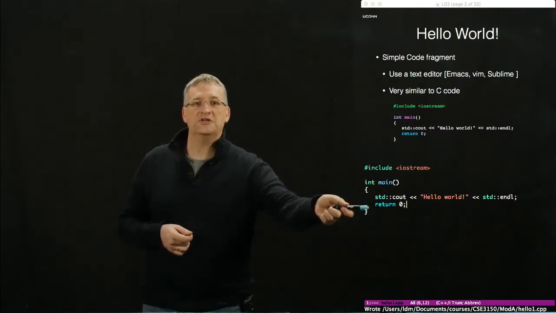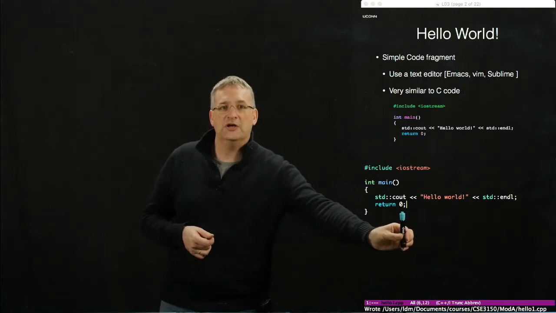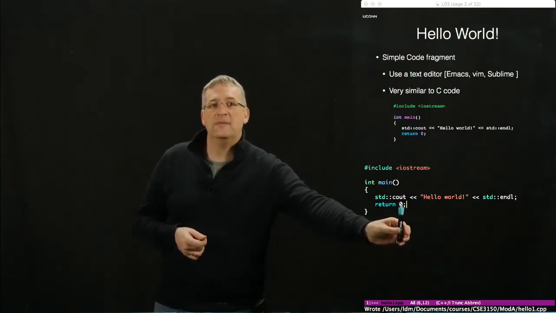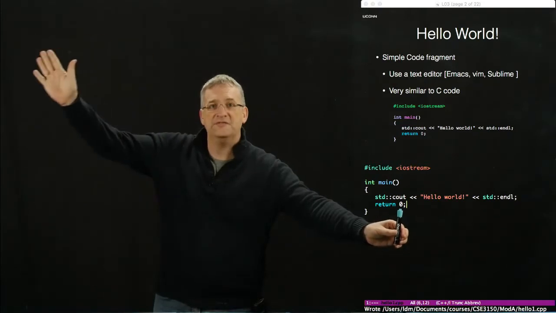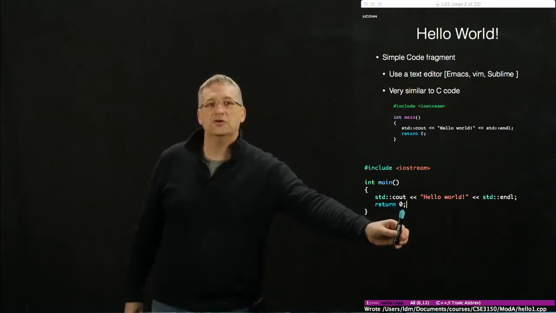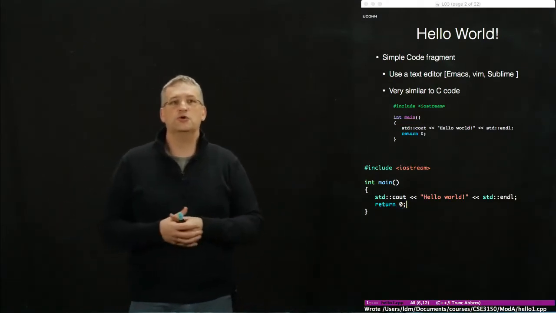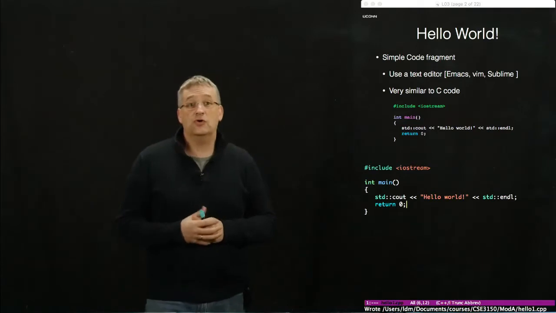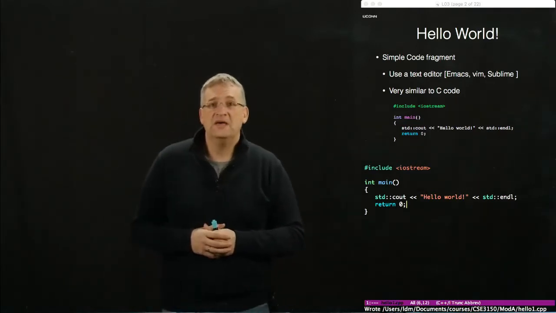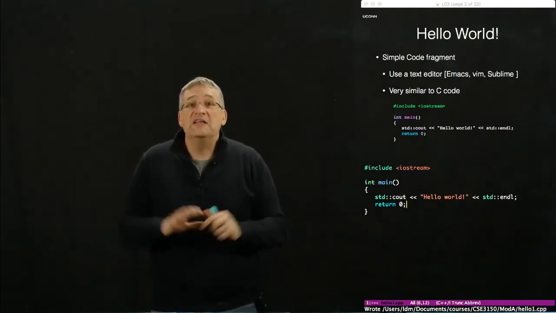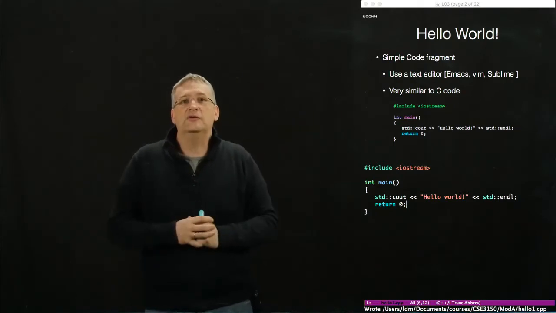Now, what are we returning? By convention, on Unix, any program that terminates without error should return a 0 to say, life is beautiful, we're done, this is a good output for this program, everything worked as expected. So we always return 0, it's good practice. Note that the code would work even if you said void main, it's just that the value you're getting back is undefined and you cannot rely on it.